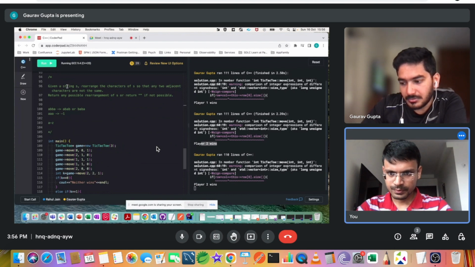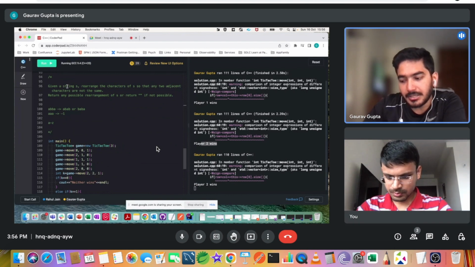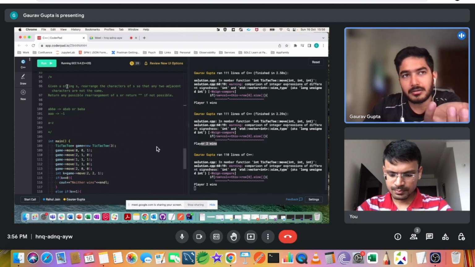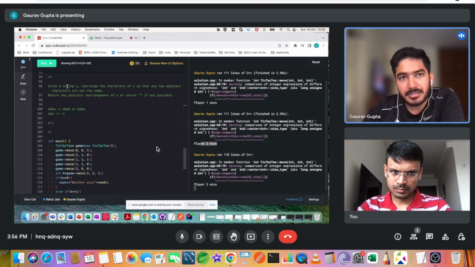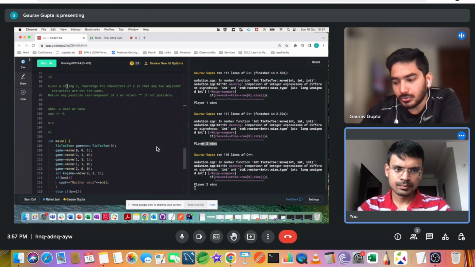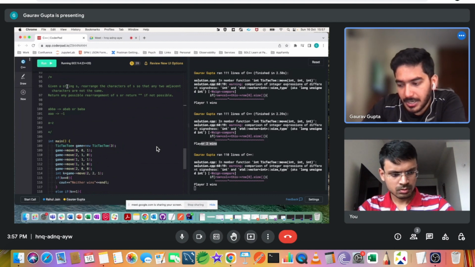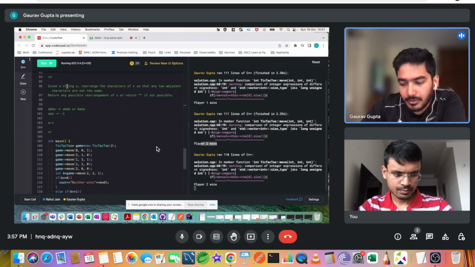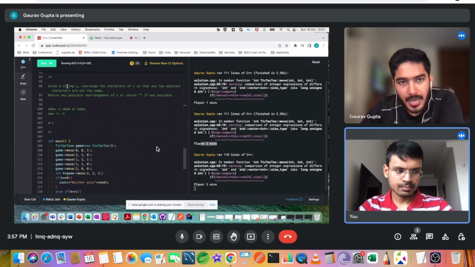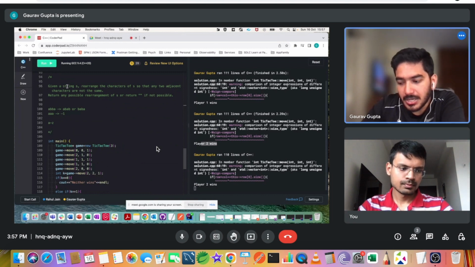After sorting the array, for the topmost maximum frequency, we need n minus 1 elements of other characters. So I will sort the array: 4 comma a, 1 comma b, 1 comma c, and 1 comma d. For 4 comma a, I need at least 3 different characters to separate it. So I will traverse the array till I get that sum.